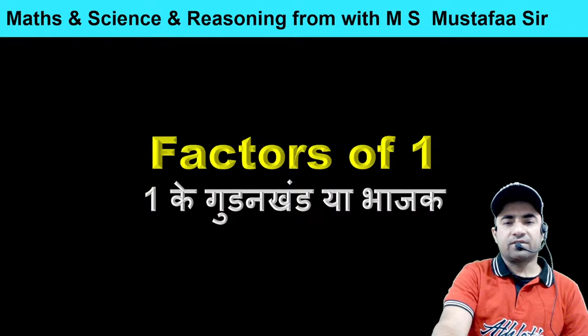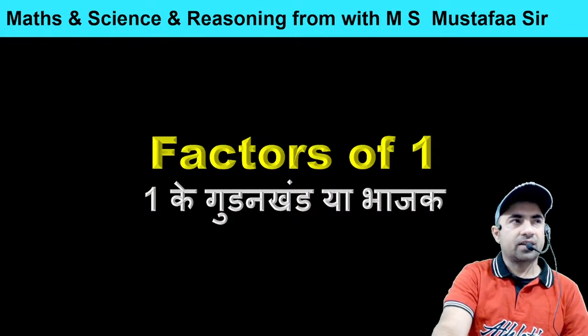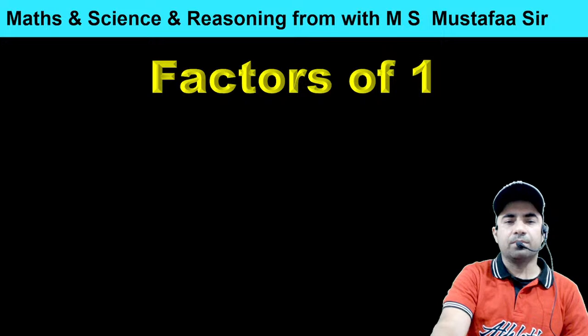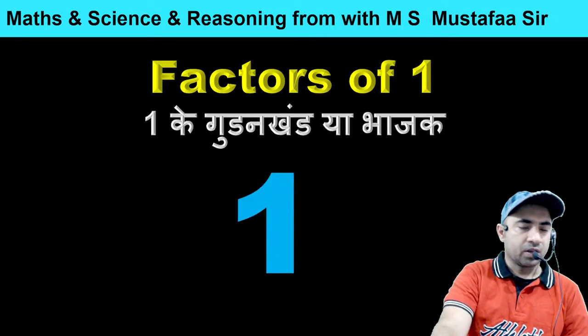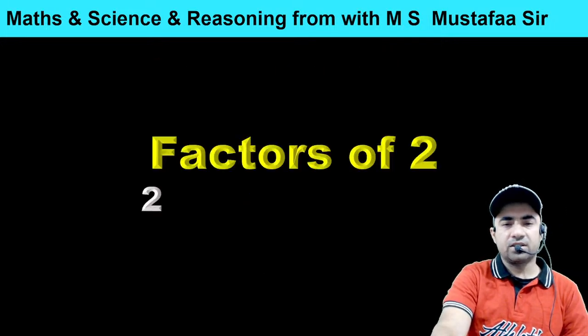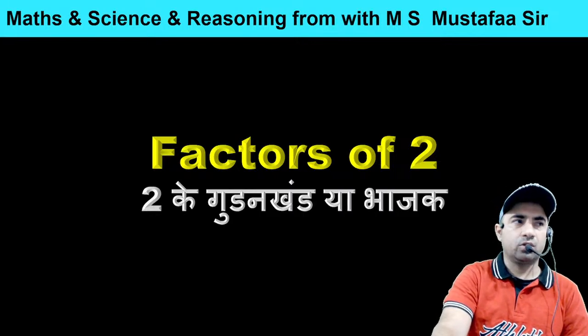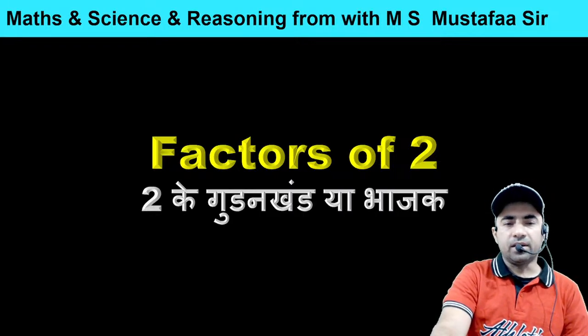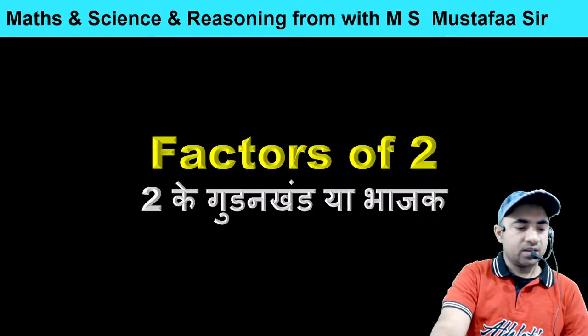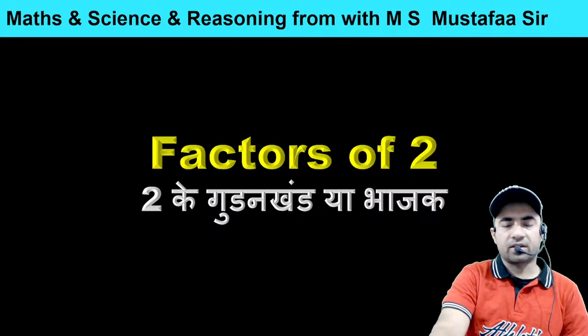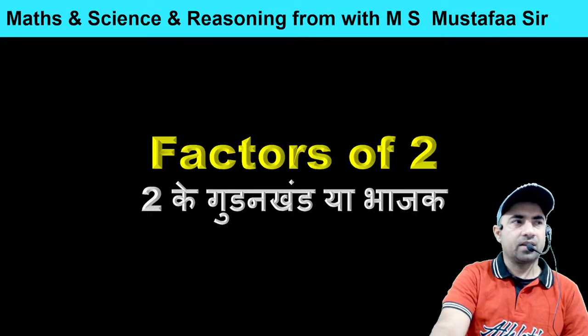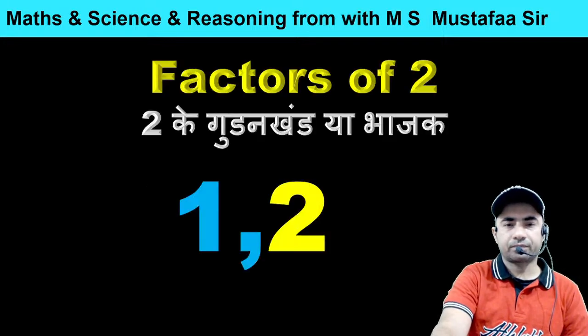We have already discussed the factors of 1. The number 1 has only one factor, which is the improper factor, as the number itself is the improper factor. 2 has two factors: 2 is a prime number, and its factors are 1 and 2. 1 is the proper factor of 2 and 2 is the improper factor, and the sum of the proper factors is 1, which is not equal to 2. That's why 2 is also a deficit number. 1 is also a deficit number.